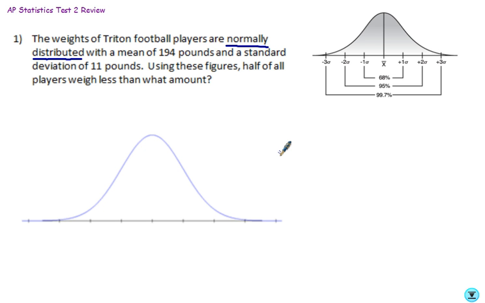What we mean by that is that we have a distribution that's not skewed to the left or skewed to the right. In that first chapter we talked about skewness, that the mean is affected by it and gets pulled to one direction or the other. But if we have something nice and symmetric, then our mean and median are equal, right there in the middle. So all of the problems we're going to look at in this chapter and on this review are normally distributed. They're all symmetric.